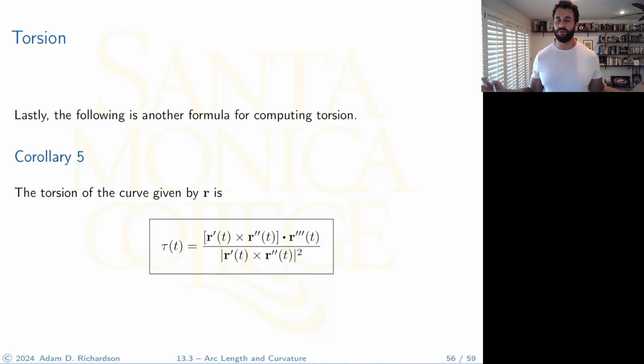Remember, you do not need to memorize all of these formulas. It's much more important that you make sense of what curvature is and what torsion is. You really should know how to compute the unit tangent vector, the unit normal vector, and the binormal vector, which is unit. That's what you want to take away from most of this, not all of these really complicated formulas.